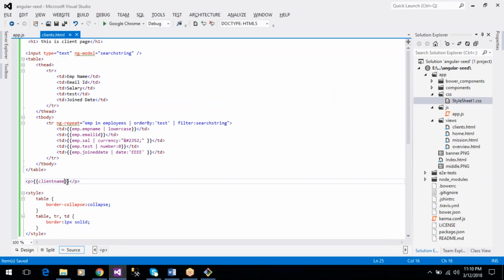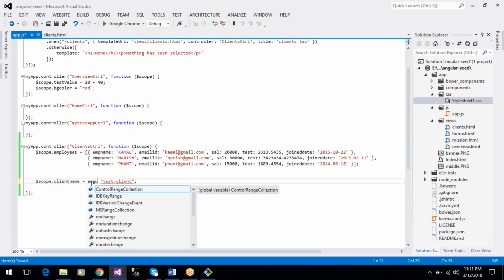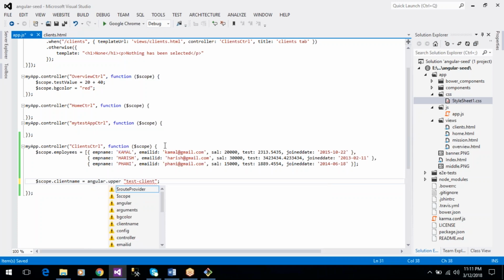Here I want to display this client name in uppercase characters. So without using the filter pipe character, use angular dot uppercase.